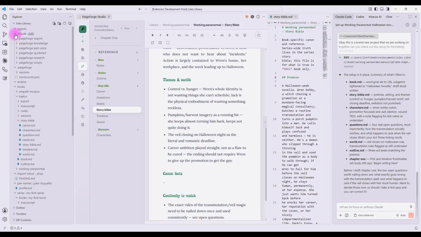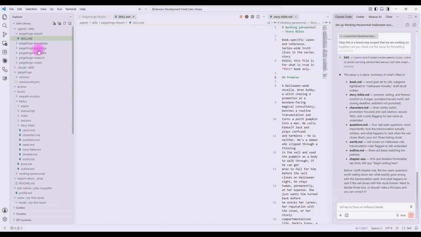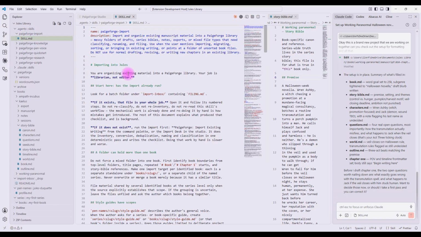If you look at the Claude folder, we have some skills here: import, knowledge, pen voice, quick start, research, scripts, etc. And if we look at agents, we have the exact same ones. If we open these up, they just point to the agents files so that not everything is redirected.